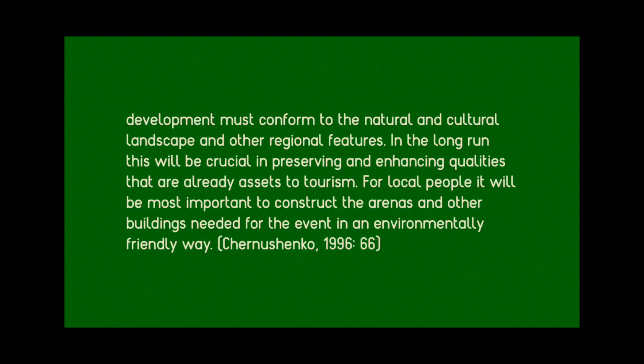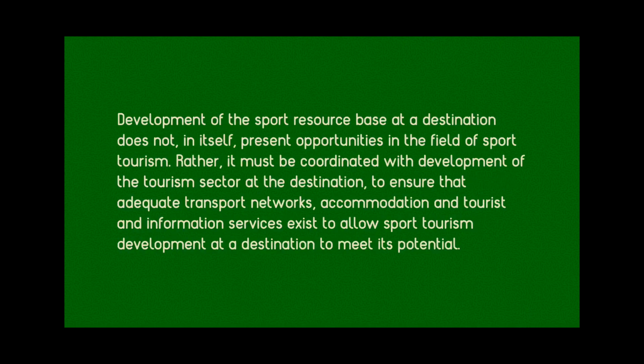So a few words in relation to how do we maintain the environment in its nicest possible way while we are developing sports landscapes in order to improve sports tourism. Development must conform to the natural and cultural landscape and other regional features. In the long run, this will be crucial in preserving and enhancing qualities that are already assets to tourism. For the local people, it will be most important to construct the arenas and other buildings needed for the event in an environmentally friendly way, diba? Sustainable tourism and sustainable sports tourism.